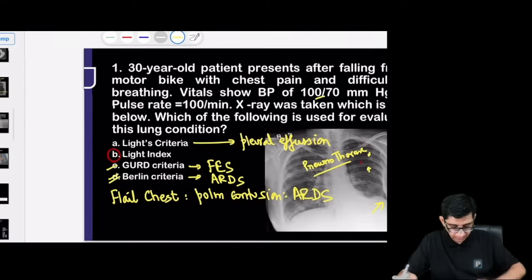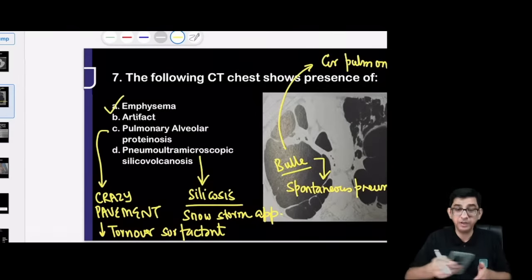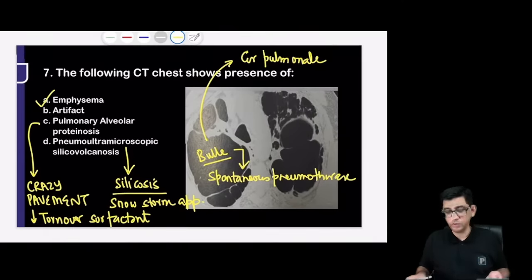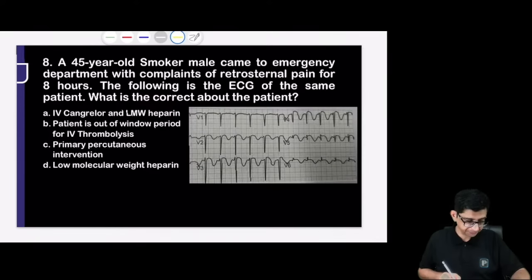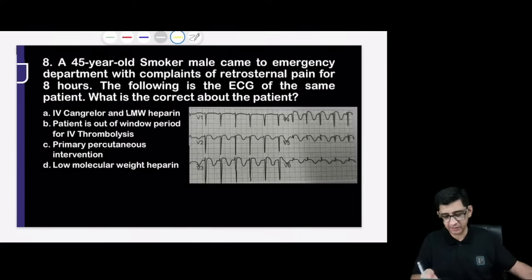Okay, guys, so I think I have answered Rudransh there. And yes, let's focus on the subsequent question. So we're done with question number 7. That was huge bullae present in a person who's probably a cigarette smoker, though the history was not given. Yes, Aditya, you're right. We'll go ahead with the needle aspiration, and if required, a chest tube. That's only if there's cyanosis present in the patient. Tracheal shift is not a very reliable feature, but yes, in tension pneumothorax, it always goes the opposite way.